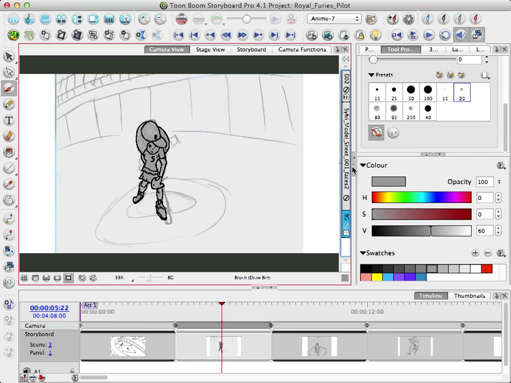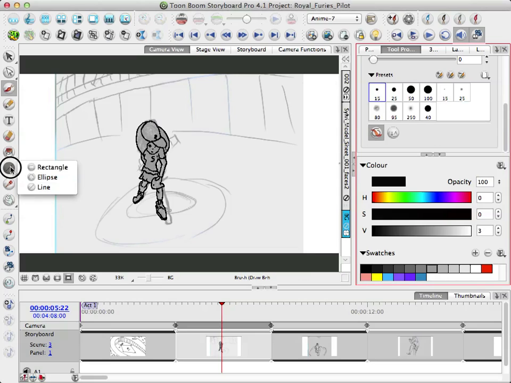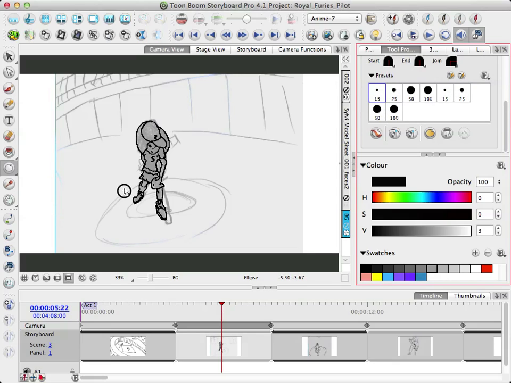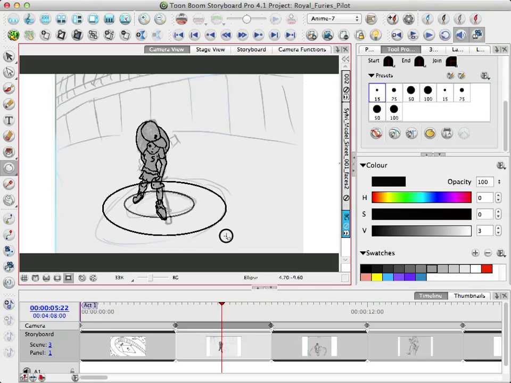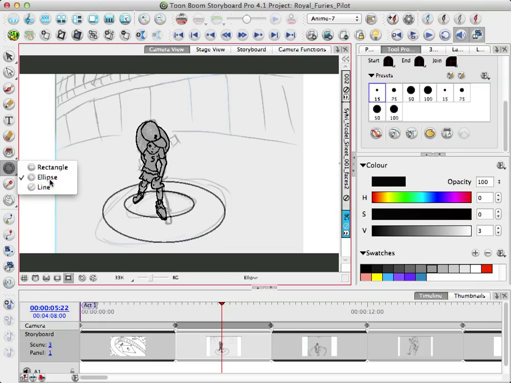And I'll just draw my background as I would, making sure to use a black. And now make sure to go all the way from edge to edge.